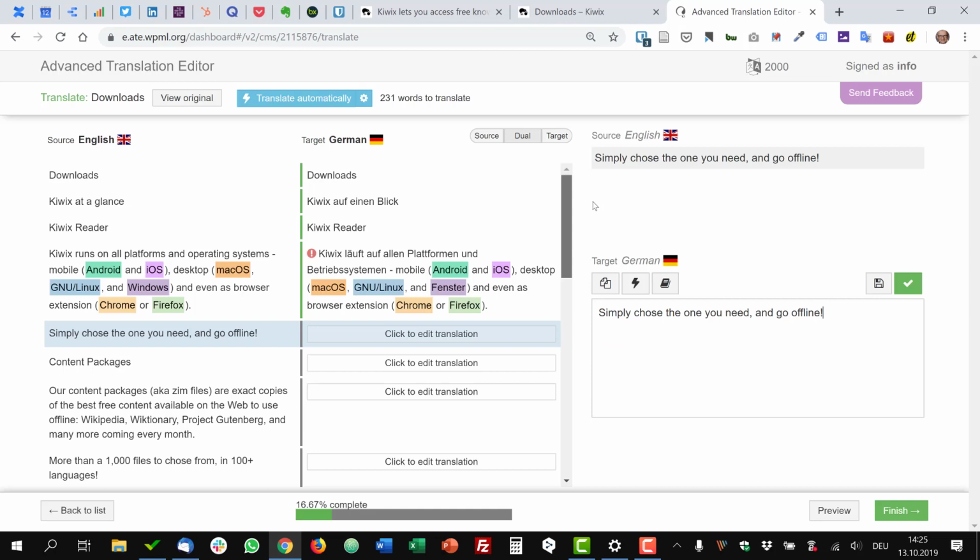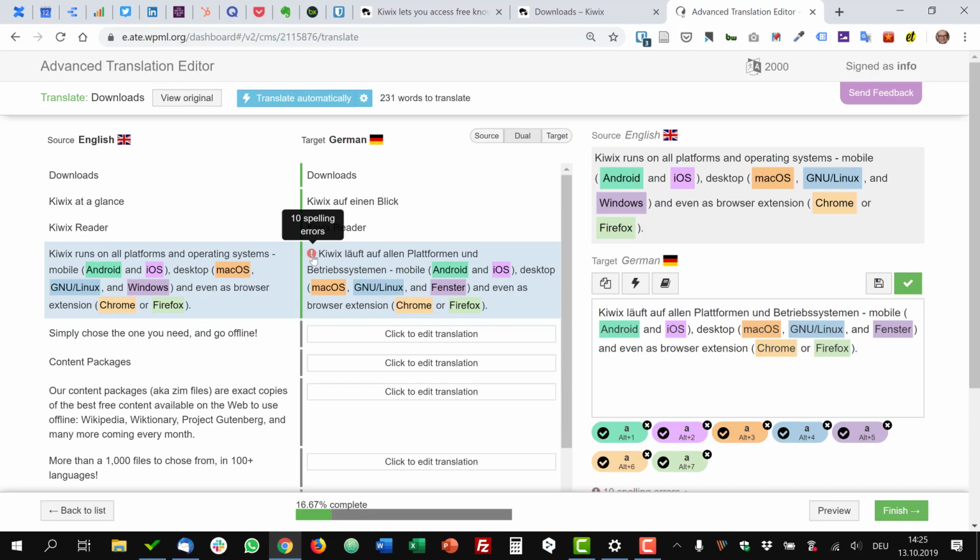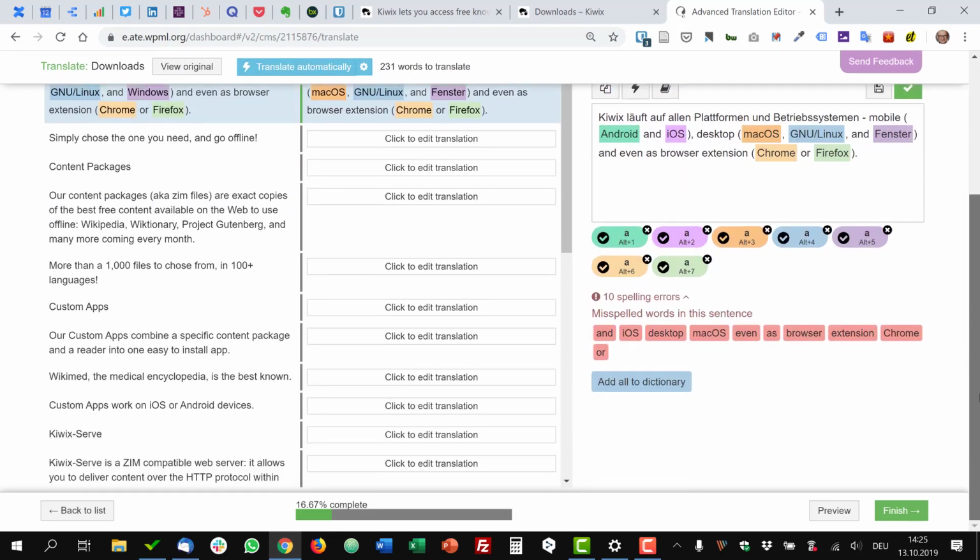Some more details. Maybe you noticed this exclamation mark here. If you click on that segment again and you scroll down a little bit, you can see that there are certain words which are not recognized as valid German words. And sometimes this may be just a name, a product name. macOS, for example.